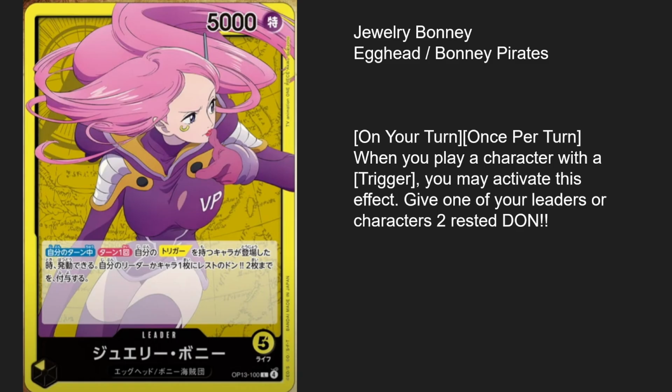Because, like I mentioned earlier, she's not a Supernova, and I feel like they made her that way so that you can't just run the cards in Kid. I mean, you still can, but the main Supernova cards don't work with her, right? Yeah. So, we'll see.